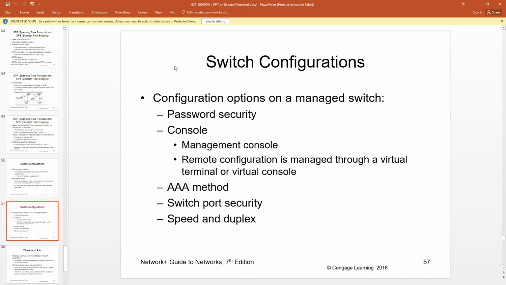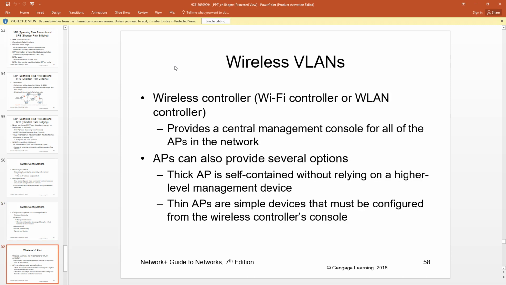How fast? Well, right now I wouldn't get anything less than a gigabit per second switch. There are 10 gig per second switches out there now. Probably a little much for here in our cabling, but a gig per second switch. We know it needs to manage VLANs. So what kind of things we do with that?